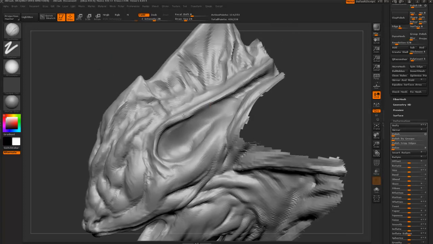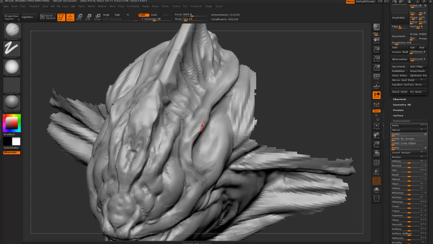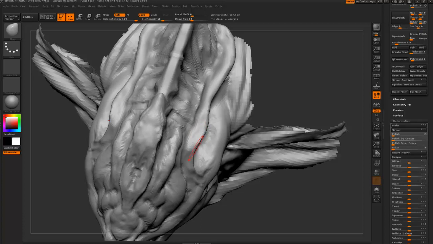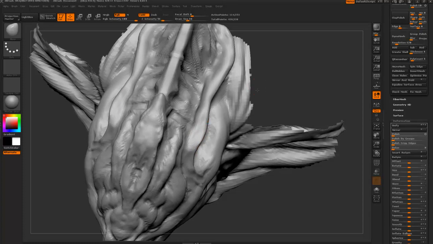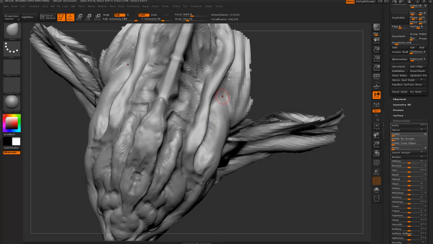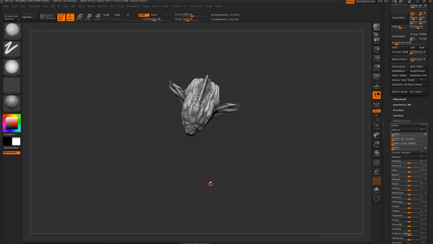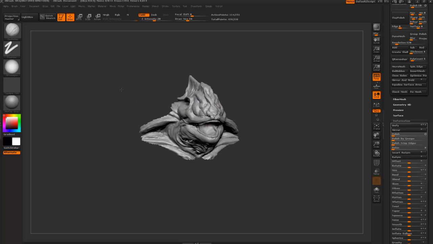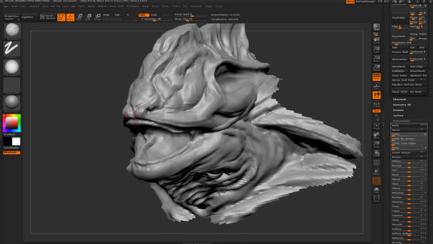So I want it to look really, really fragile in there. Create a nice smooth line. Put a bit of perspective on there, see what it looks like.